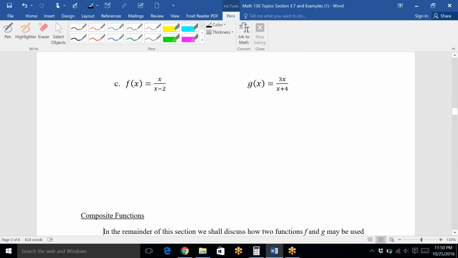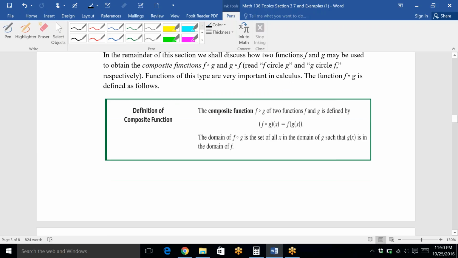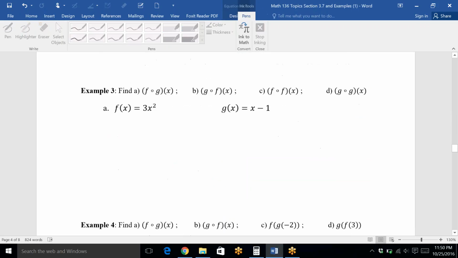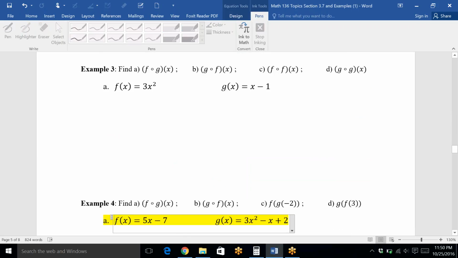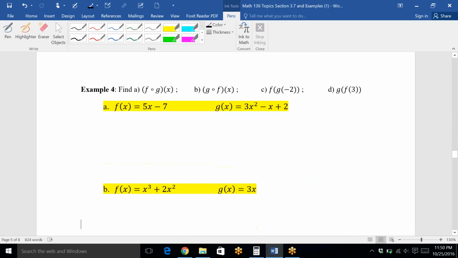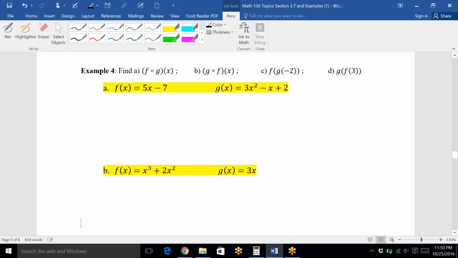We did B and C in class over 2 days. So now we're going to scroll down and look at the composition of functions. We did 3 in class, so now I'm looking at example 4. There were parts to this one and we skipped over it. So f of g, remember, means to do f with the g function plugged in.